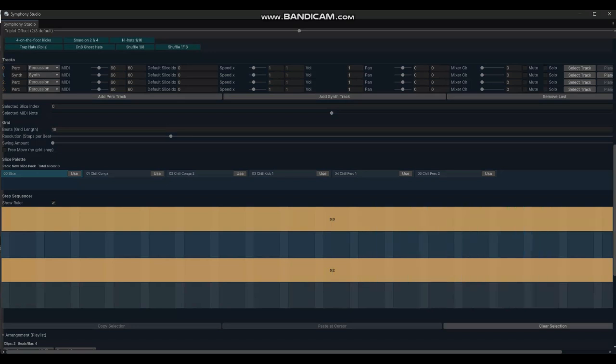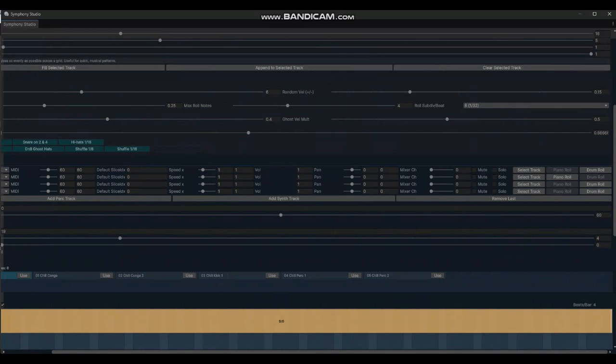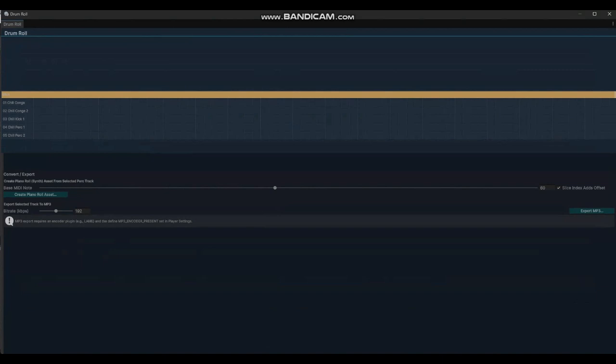Right, so all of this is playing at the same time, but you just need to select. You can edit them here, but it's quite minimal. The best way to place them how you want is through the drum roll, which I've already done one side of here, which is the first slice. There's the chill conga, the contents I've already placed in the slice pack. With time you will get to understand it.